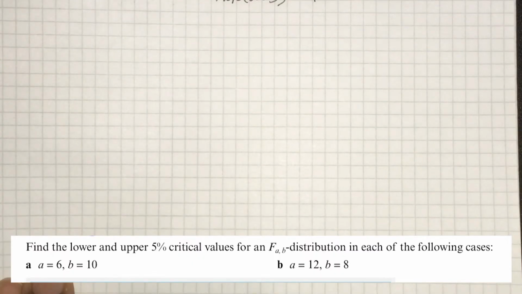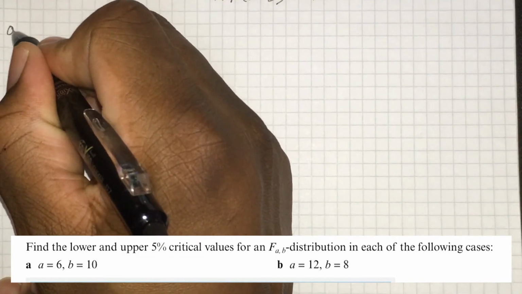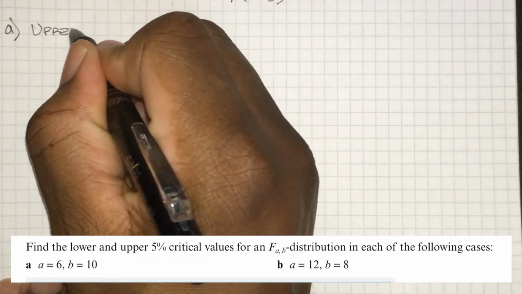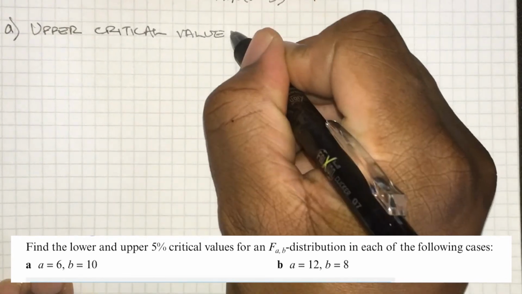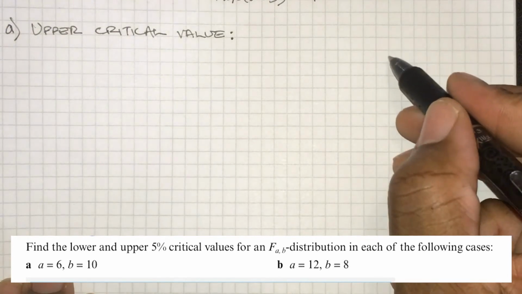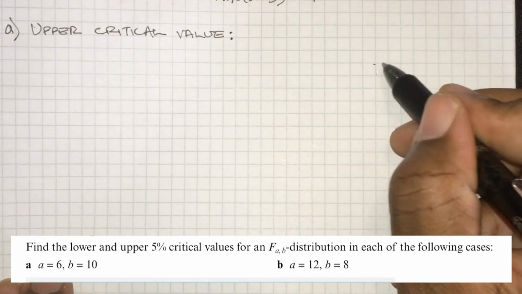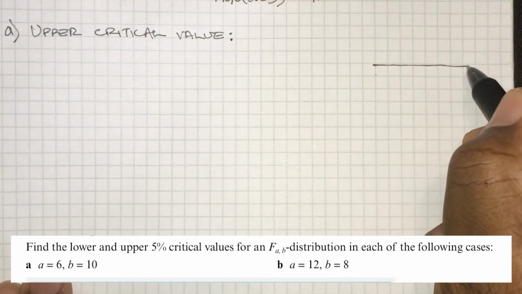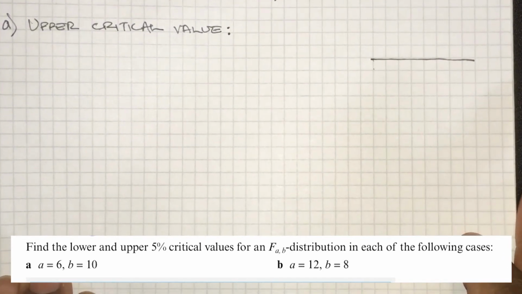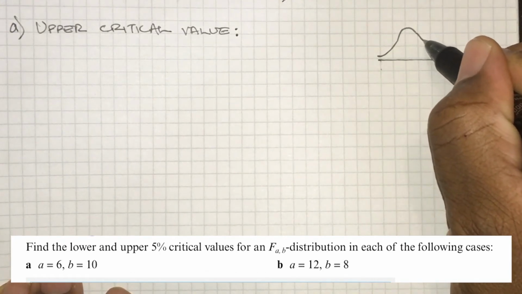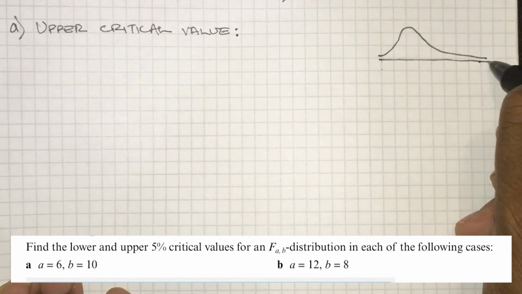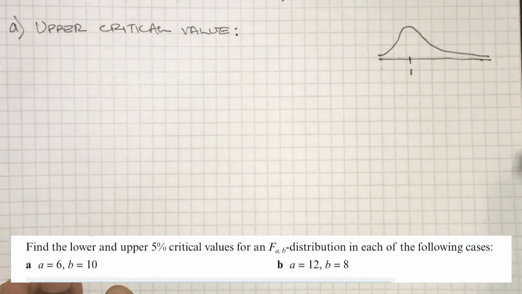Okay, so let's just look at a different type of question, and you're going to see how this slots in and is really important when you're completing a hypothesis test on the comparison of 2 different variances. We're going to try and find both the upper and lower critical values. So let's start working at 5%, and the distribution that we've been given firstly is when V1 is 6 and V2 is 10. So I'm going to get this onto a diagram. I can just draw this by hand. Here's my positive skew, and I know that 1 is going to be roughly here.